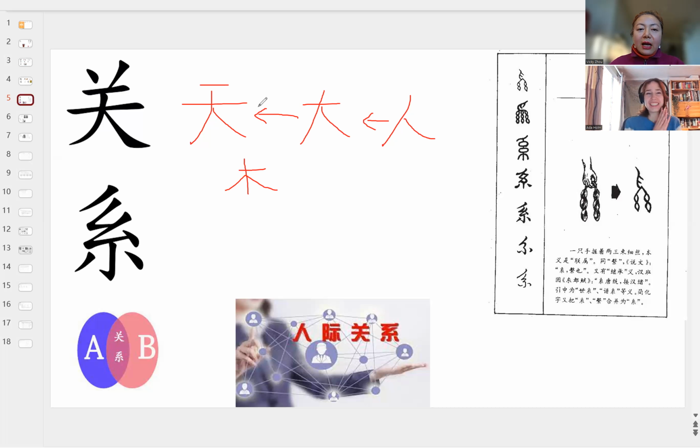This is 天. Yes, this is 天. 天 means what? 天 is day. Yes, 天 means day, sky. 大 big, 人 person. When you open your arms, you show how big you are. And then I say when you put one on here, it means no matter how big you are or how strong you are, you cannot be bigger than the sky. Sky is there. So here's the sky. And then 天, sky. Yes, 天 sky.